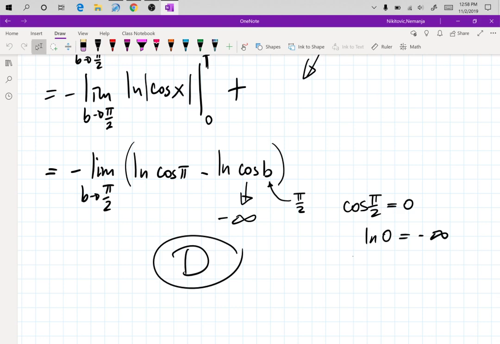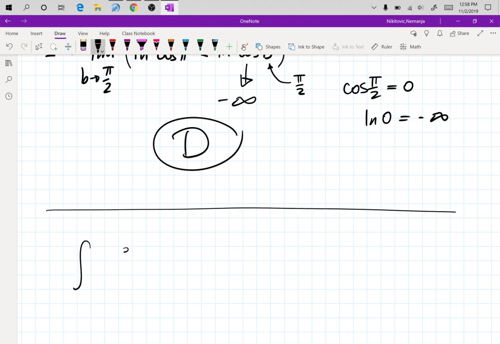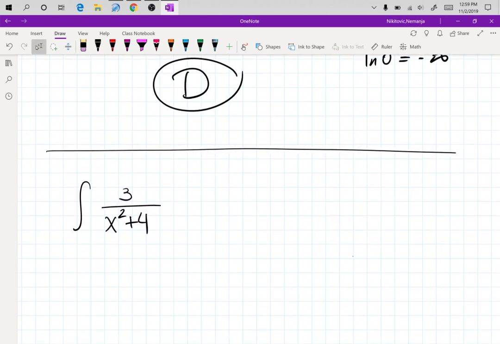That could be a giveaway if you see that it's purely polynomial functions. Well, they could also be trig sub, but if you have a single factor, that's one of the places where people get confused, because when you look at the integral of, let's say, 3 divided by x squared plus 4, it's not a partial fraction decomposition. It's a trig sub, because you only have one factor here, so you can't set up your partial fraction decomposition.